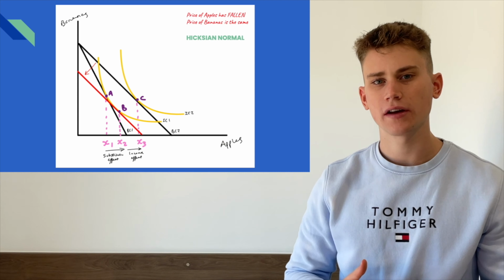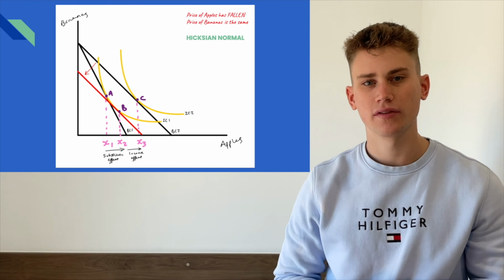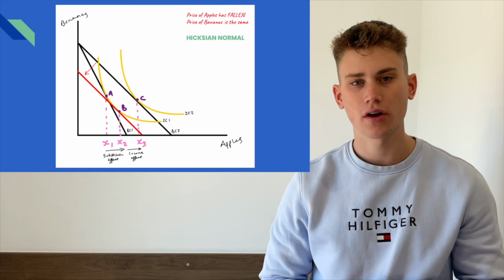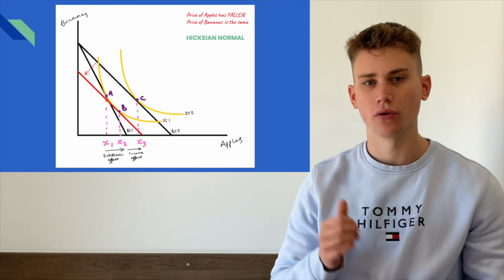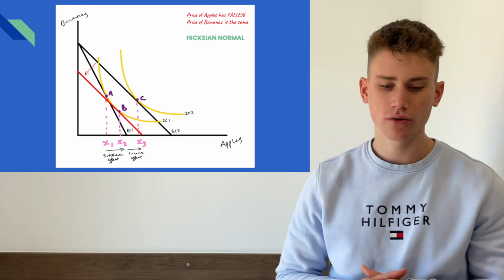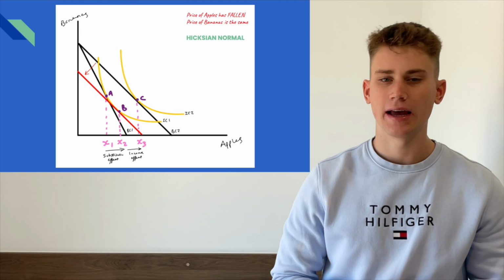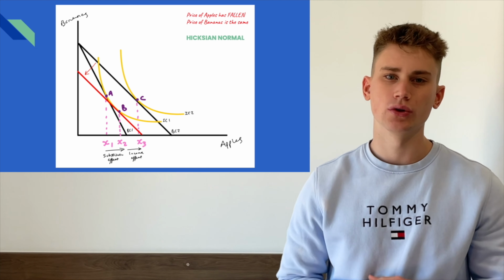To work out the new effects, we need to draw a parallel budget line all the way down until it becomes tangent with our old indifference curve. And at that point, which is B on our diagram, we draw a line down to x2. Now the difference between x1 and x2 is the substitution effect, and x2 to x3 is our income effect, and the total effect is those two added together.